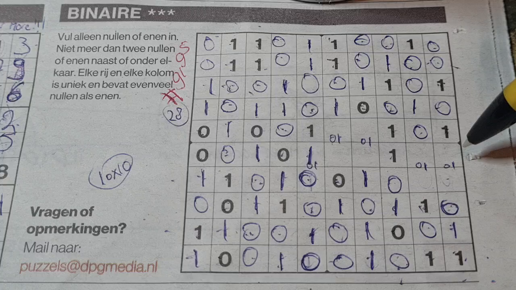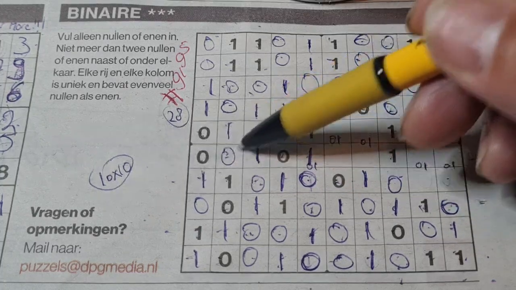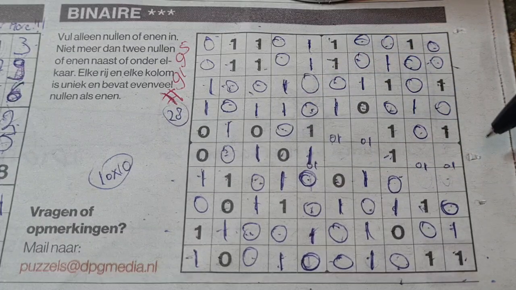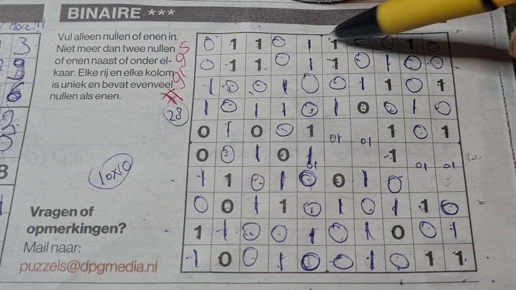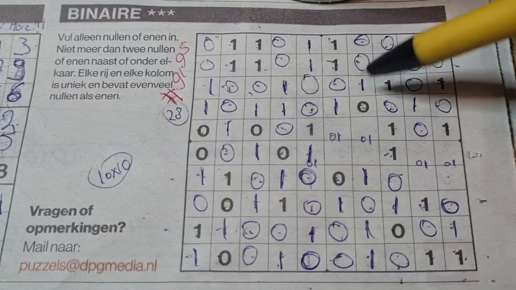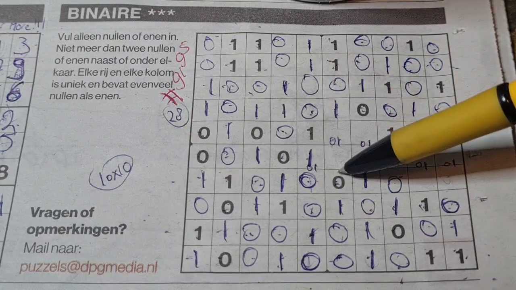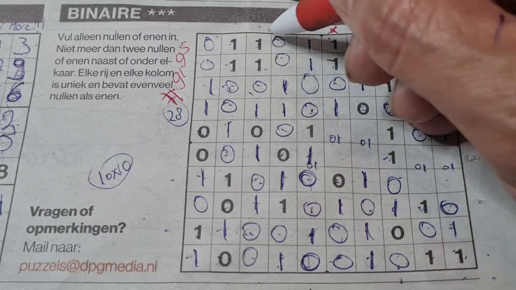Then 1, 2, 3, 4. 1, 2, 3. I need to compare now. Do we have a double O? Oh. Double O 101. Double O, no. Here the double 1. O 101. Oh, yeah. This column and that column, the 3rd column.